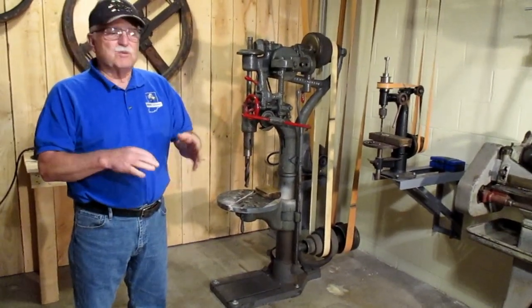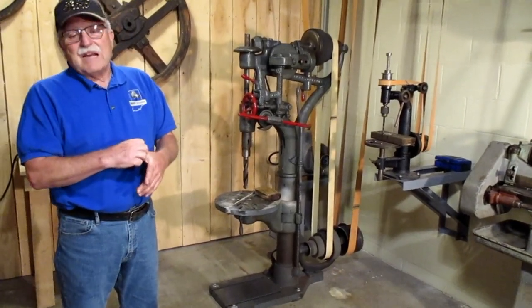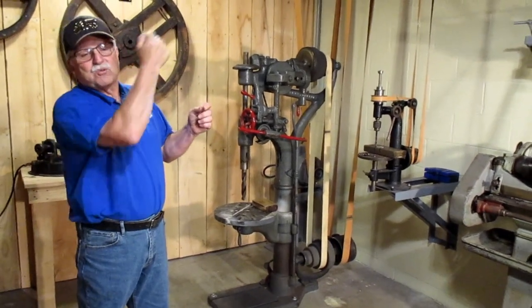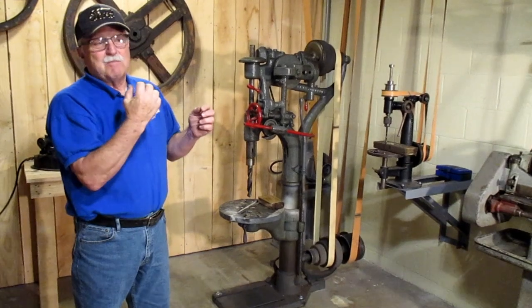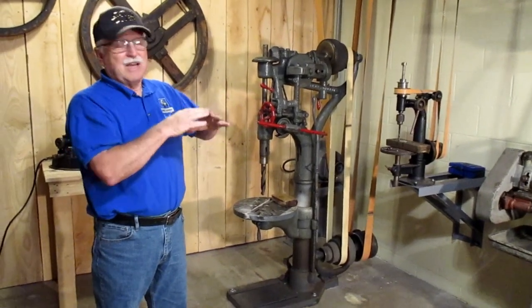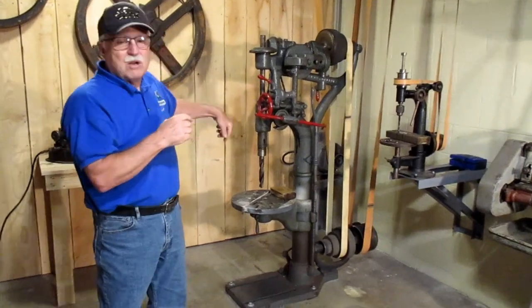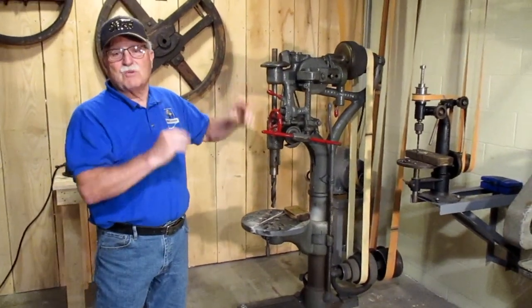We opted to use electric motors, obviously for the convenience — we can just start it up anytime we want without worrying about whether the engine is going to start. We would have really liked to use those old fork switches, like Frankenstein would have had, but the electrical code people wouldn't let us. So we had to go ahead and put in modern conveniences. I can start all this stuff up with just the push of a button. I'm going to walk around behind the drill press — all I have to push is one green button and the whole thing will light up.